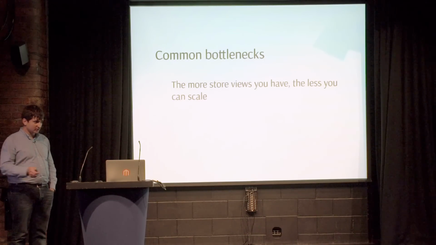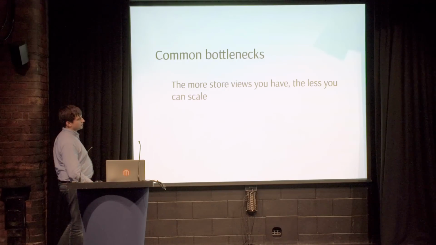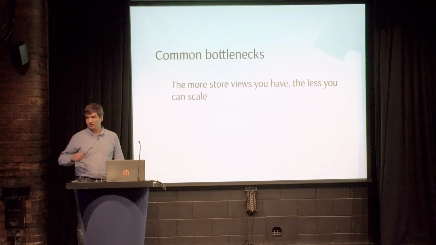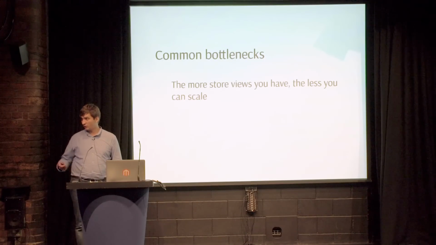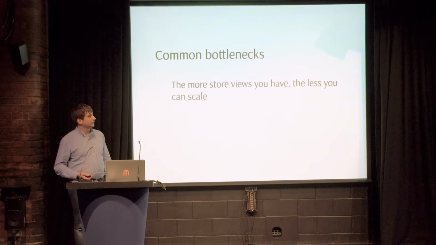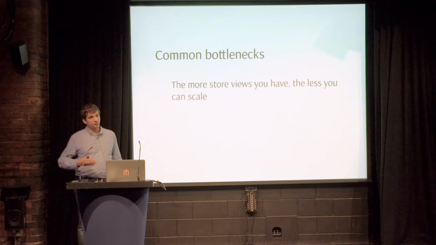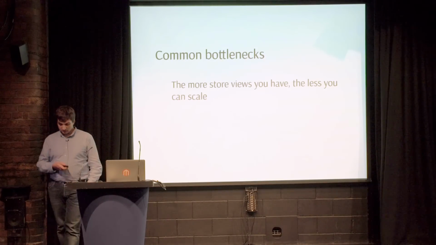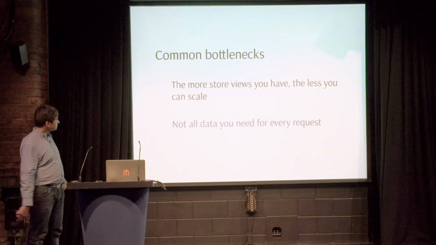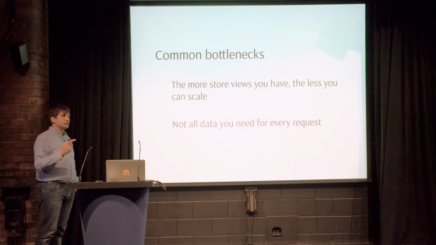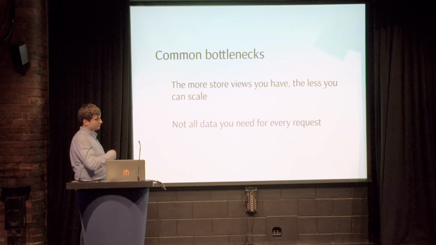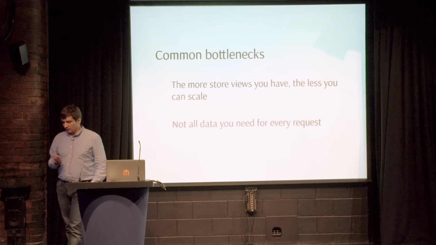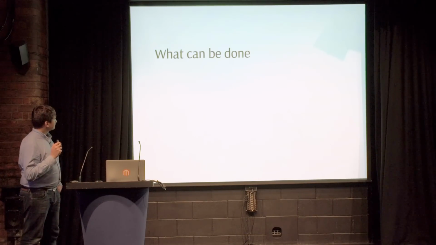90 store views. It means that on every request, we got at least 150 megabytes only dedicated to the cache of the configuration being loaded. And we couldn't scale PHP processes enough unless we fix this issue with this configuration stuff. And actually, not every piece of data in the configuration file is needed for every request. So you can optimize that part as well.